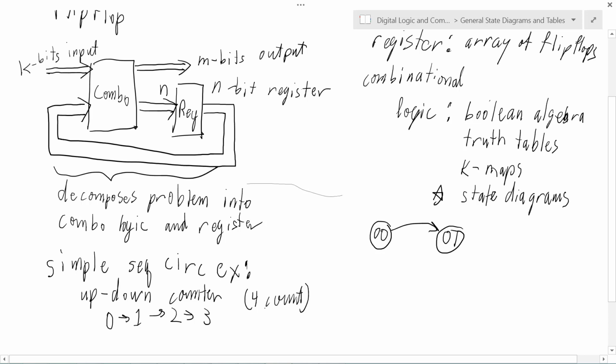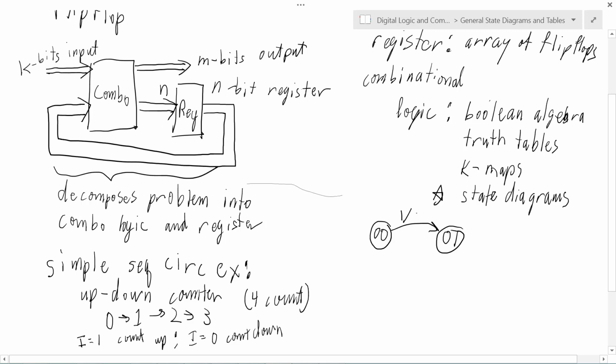Let's say I equals 1 means count up, and I equals 0 means count down. So we have an input 1 for counting up.